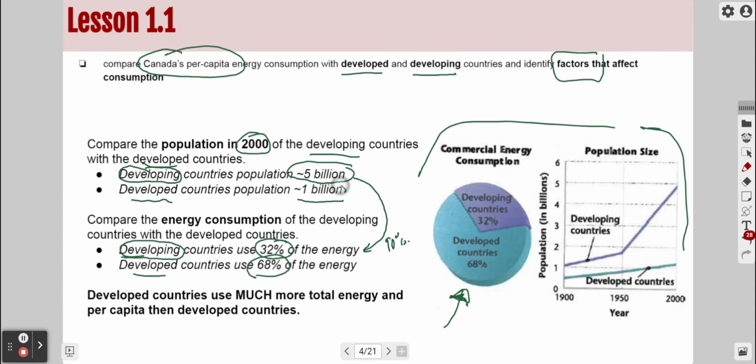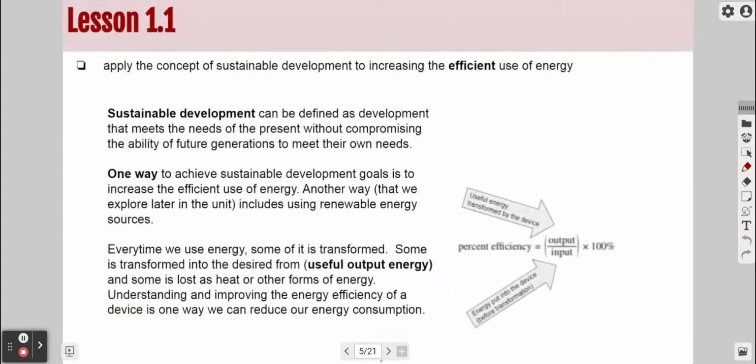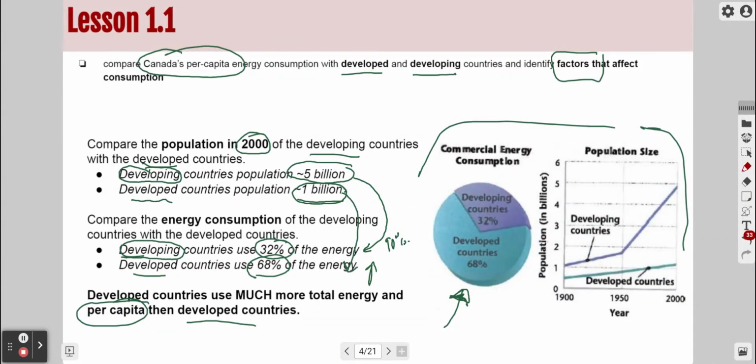So each person in that 1 billion here was using a lot more energy. So much higher per capita. There it is. Much higher per capita usage in those developed countries like Canada. I think on the next page, does it talk about that? Oh, maybe not. But some of the reasons for that higher usage is a lot of times industrialization. So the amount of product that's made in a country. Also, if you have a lot of the oil industry or energy industry, a lot of industry.